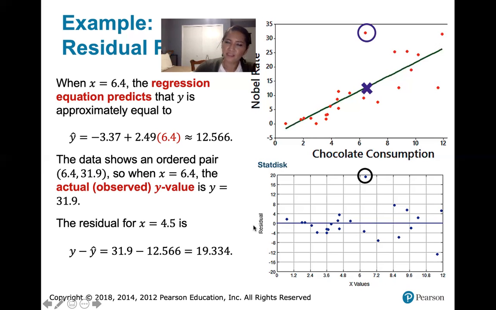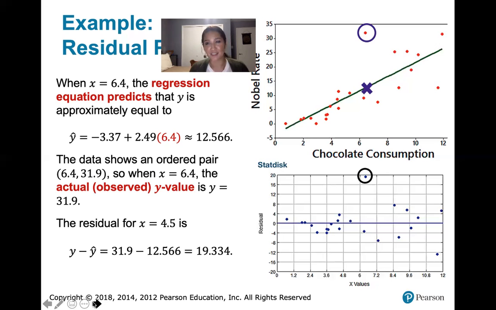So we're using this y equals 0 as sort of our center line. It's almost as if we took this and we just sort of turned everything sideways and thought of this as our new x-axis, and then looked at the distance between each of these points. Well, the distance between each of those points and the y value here, but we're not actually going at a right angle. We're going at an angle that's going straight down in order to find those residuals. That's how we got this plot right here.